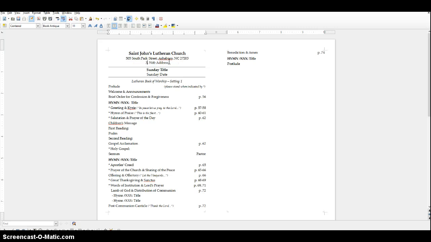Phone number. And the web address. I recommend that you put www first so that people are tipped off that this is a web address.